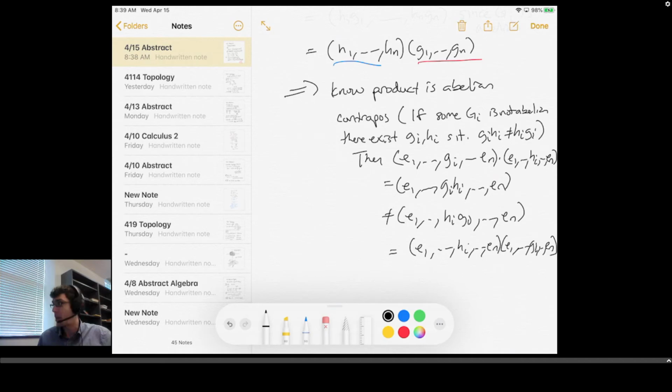Okay, so basically I just picked out two elements I know have to exist that do not commute, and then I focus only on that coordinate, right? So there I'm basically using the identity, because I can say, if I ignore all the other coordinates, and I'm really focusing on this one, the other ones are constant, so I might as well choose the identity. That's the thing that's easiest to multiply.